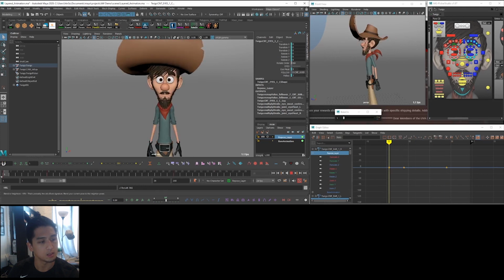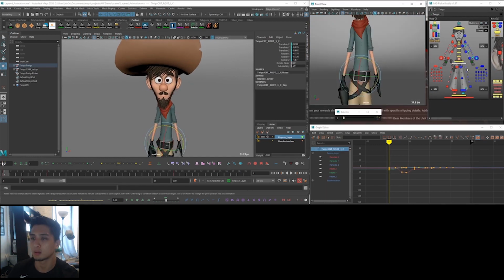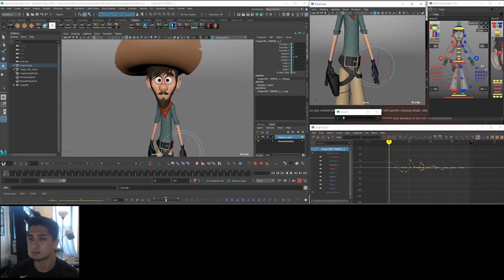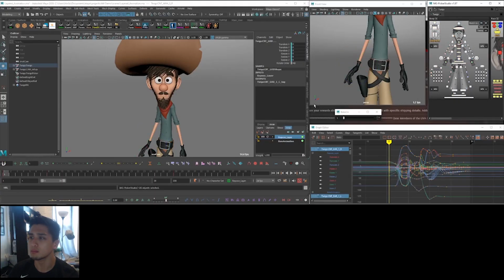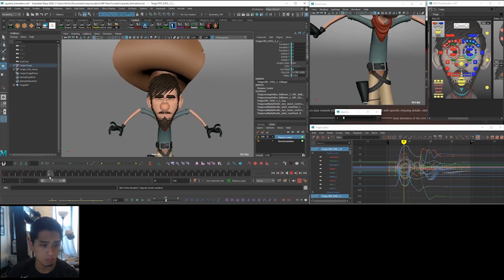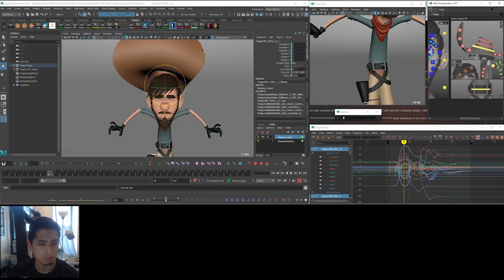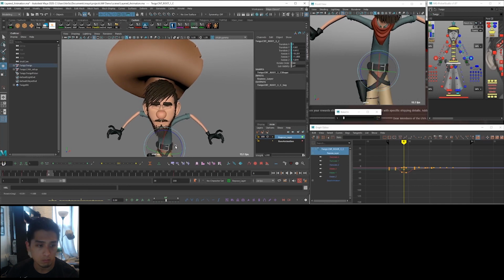All right, so maybe I'll go in and adjust. Body, nice. Probably just hold that pose there. So this pose right here, it's not too bad, but it can definitely be a lot more, what's the word I'm looking for? Asymmetric, you know? It can be a lot more dynamic.